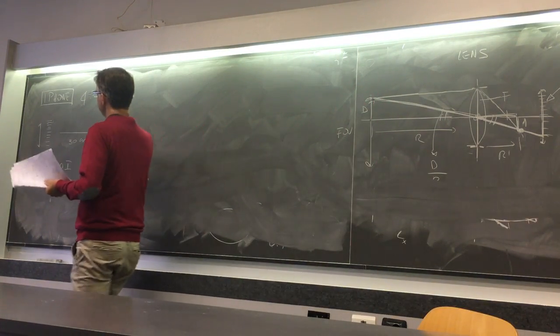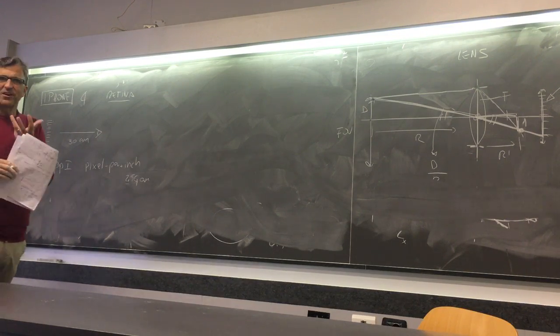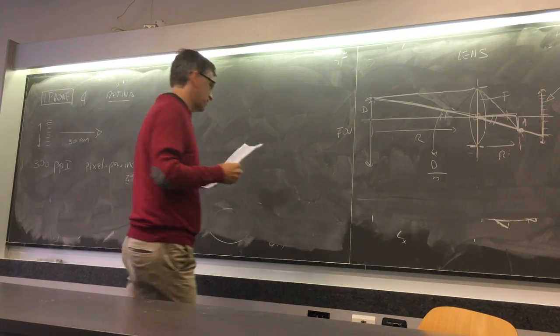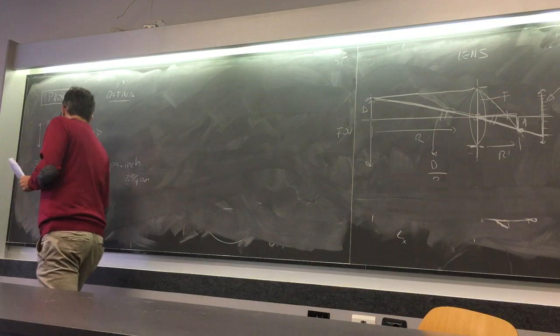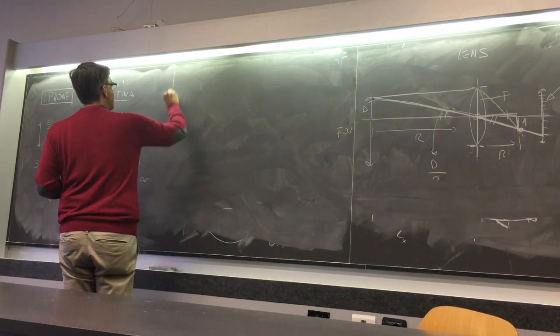Okay, so this is a very good resolution, but eventually you say, if you get this resolution, you get a retina display. It's not useful to have a better resolution because you make an image that your eyes will not appreciate, because the resolution will be better than your eyes. So it's good to have some improvement, but not so much.